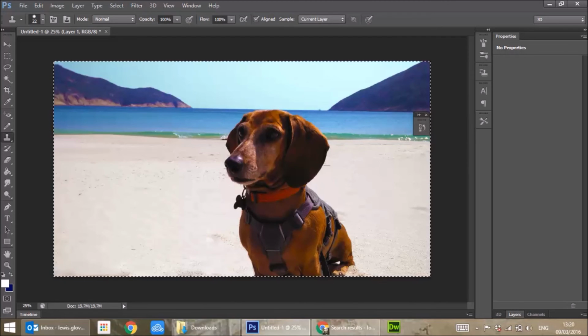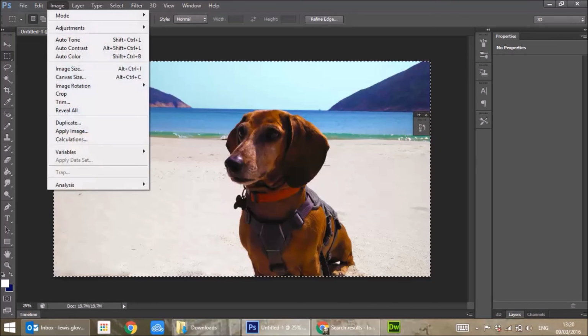Okay, so I've got rid of lots of the footprints around. I could do a bit more work here and there on it. I've managed to change my background and I've managed to improve my picture. I also could improve the way my picture is laid out. So I could crop it, I could change the dimensions of it.